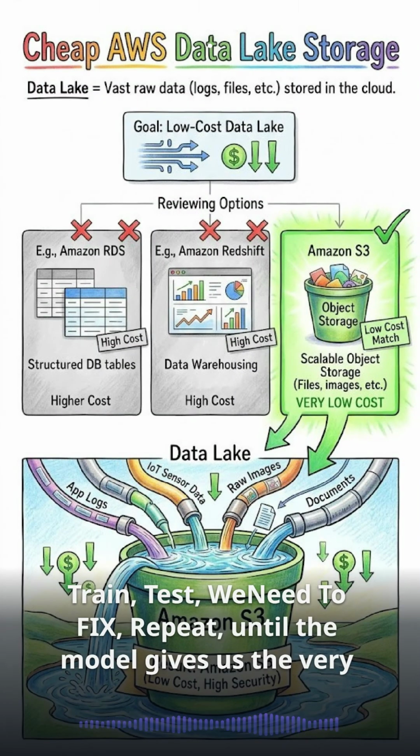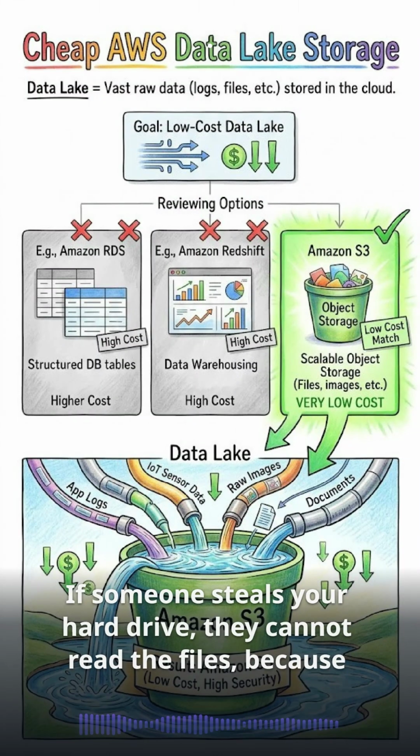Security is a big deal in AWS, and you must always protect your private data from hackers. AWS Key Management Service lets you lock your files, using special keys that only you can control. If someone steals your hard drive, they cannot read the files, because they do not have keys.